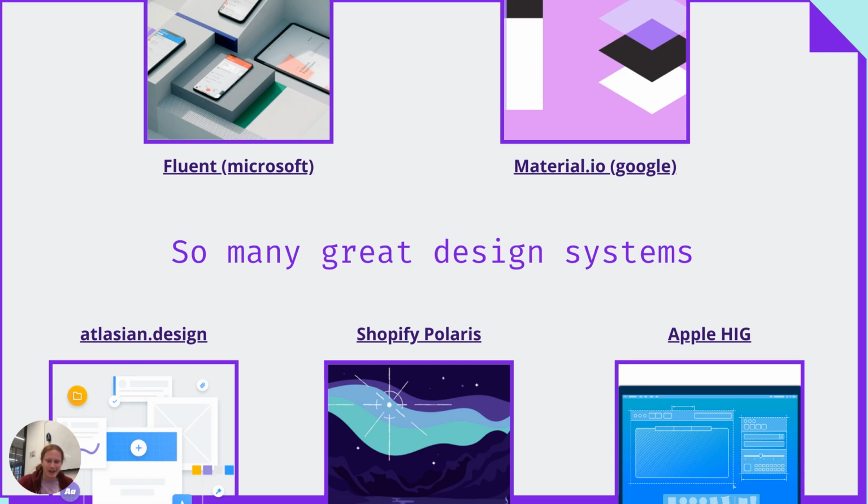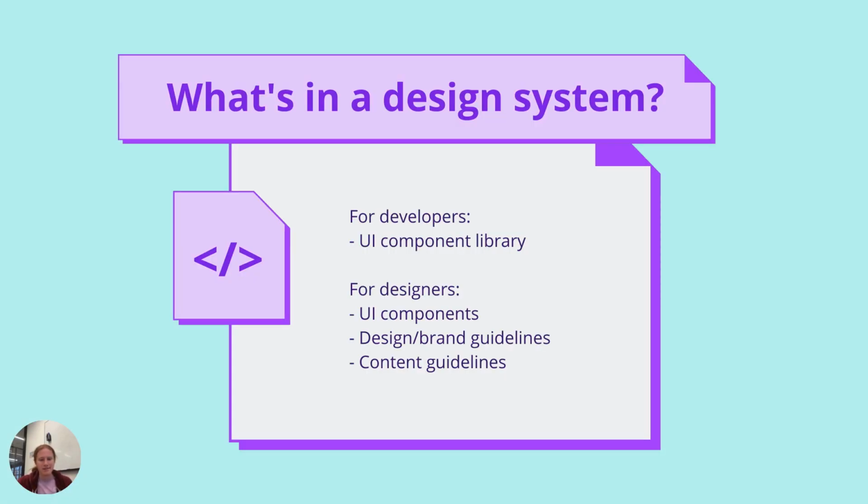So what's in a design system? Why is a design system going to help you? There are lots of aspects of a design system. They're all a little bit different. A lot of design systems have, and as a developer the first thing you'll see is, a library of components. Material has a Material for Android and a Material for Web library. We're not going to look at that today. That's going to be our next lecture, where we'll look at how we implement a design system. But for now, we're going to look at the more high-level stuff about what design systems have for designers.